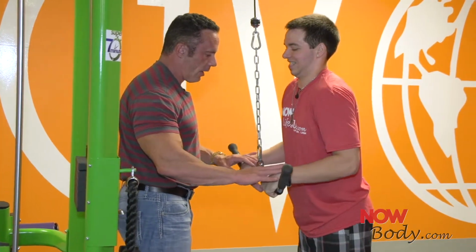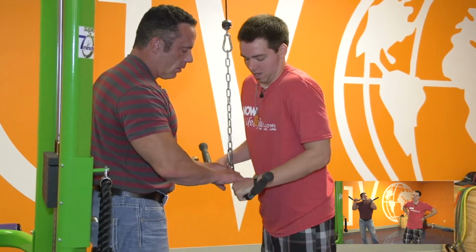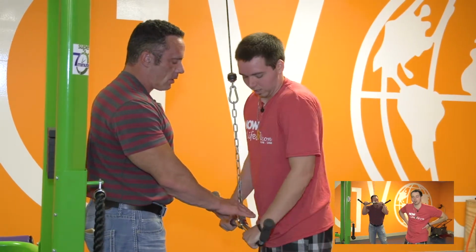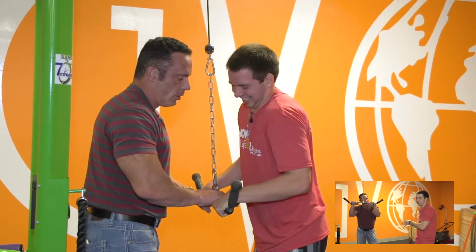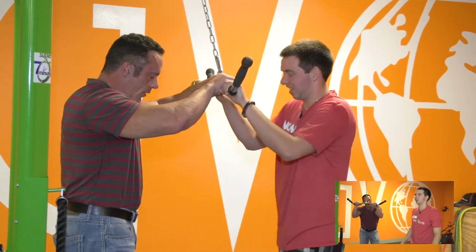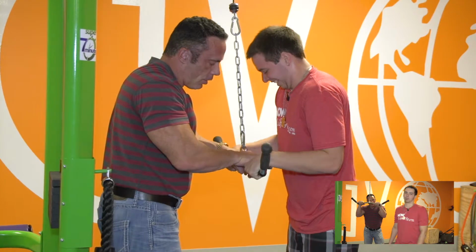Right there, we go. Oh, wow. Poor little Johnny's muscles. Come on. Up slow. I want to say that this is completely different. I was doing it till failure, but I was doing it for probably about four sets, and I didn't push myself nearly as hard as he's pushing me, which is actually fantastic because I can feel it tearing now, and it's doing an awesome job. Before, I felt it maybe a little bit, and not even close to as much, and this is definitely a lot better, and definitely what I'm looking for.